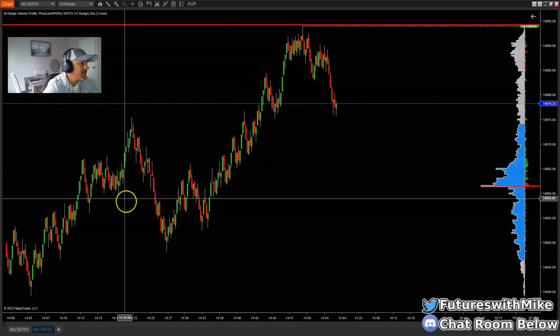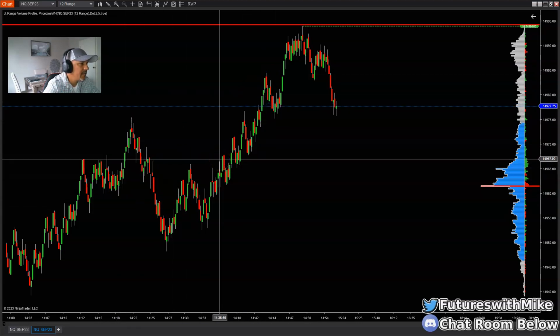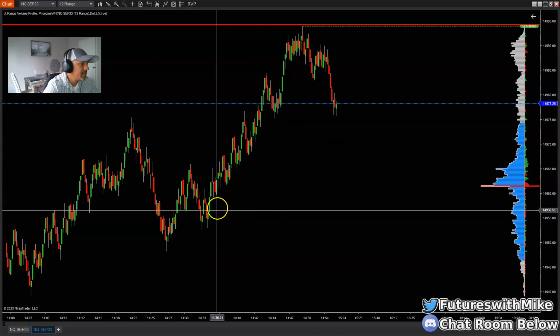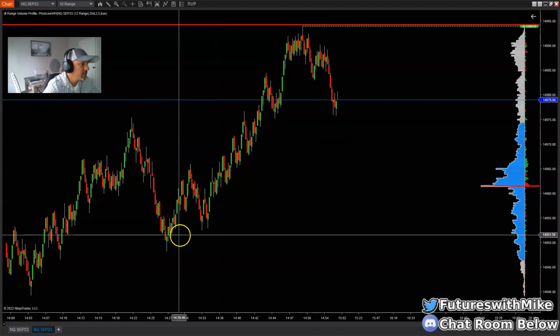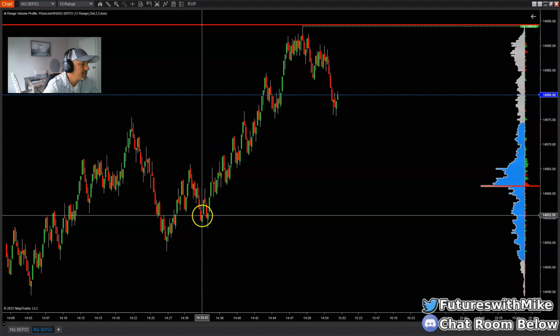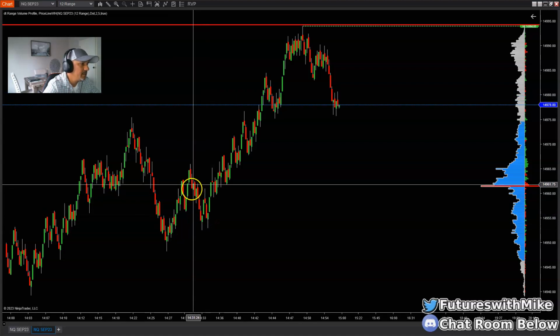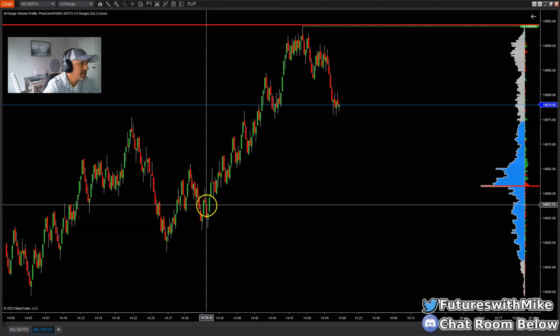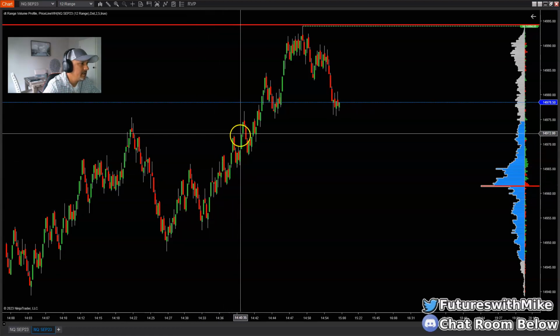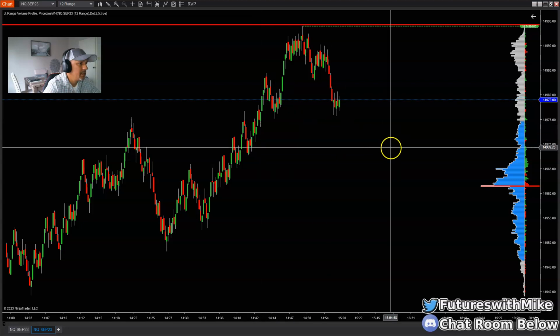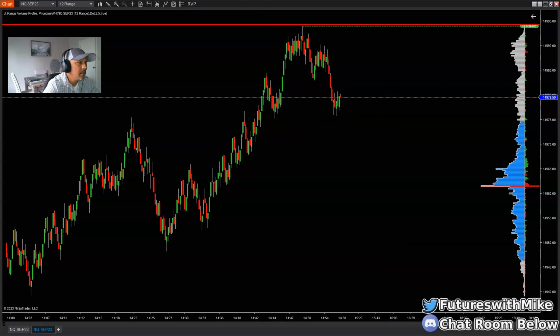Breaker structure to the upside here off the Nasdaq. So it could come down and try to test some lower areas. It could come all the way down and test this area here, possibly. There's a demand zone resting right here. Yeah, maybe. Let's see. Looking for a break to the upside here.